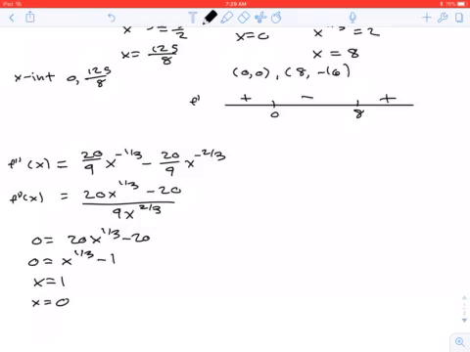Okay, so making a sign chart for our second derivative. Oh, by the way, let's get points here. I know, kind of spazzing out here. Whoops, why is this not writing? So I have the point 0, 0 that we already knew about, and I also have the point 1.